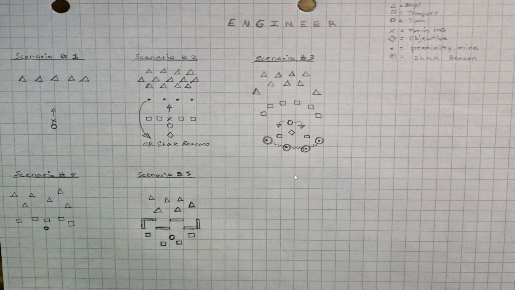Now, if you want to fortify this position more, you can build short walls. You can place proximity mines. Just keep the proximity mines a little further away from your shock beacons because they can blow them up. Okay.